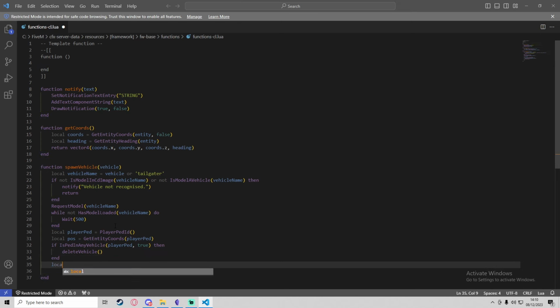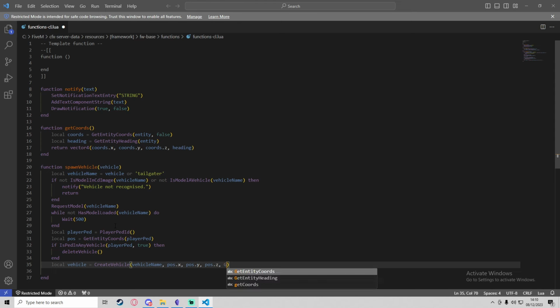And the next time we're going to do local vehicle equals create vehicle name, pos.x, pos.y, pos.z, and we're going to do get entity heading player ped.